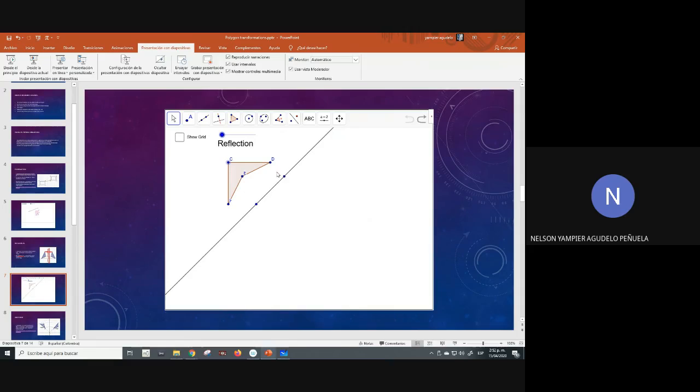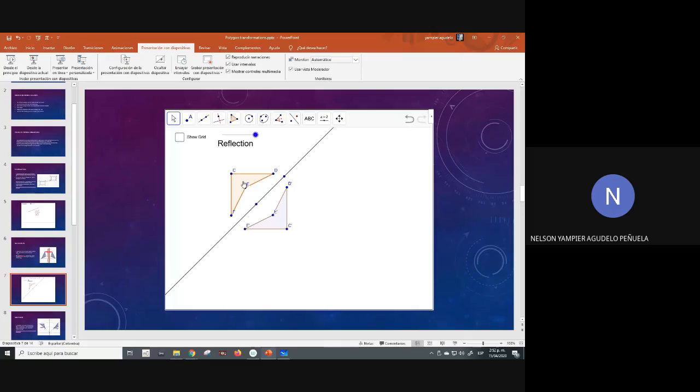So this line is the symmetry axis. Remember, the mirror. I am going to move this slider, and you see that we create a copy that is going to flip slowly, it is flipping until the other side, and it is exactly equal. If we move it, look, the reflection moves accordingly. And the distance between, for example, D and D' shortens, but the part from D to the line and from the line to the image is exactly the same.